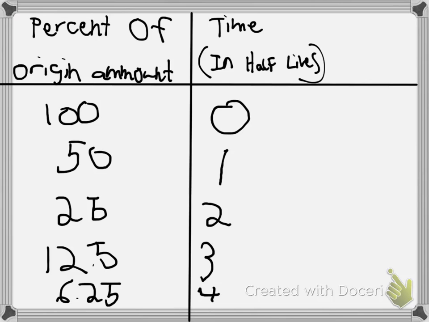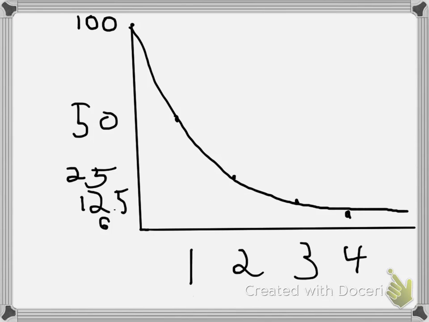After one half-life, half of my matter has decayed, and I'm down to 50%. After two half-lives, I'm down to half of my 50%, in this case, 25. You can see the trend continuing for 3 and 4 half-lives, where 12.5 is half of 25, and 6.25 is half of 12.5. Here is a chart that shows how, as half-lives go on, you lose less and less, but each time you lose half. This is a representation of exponential decay.